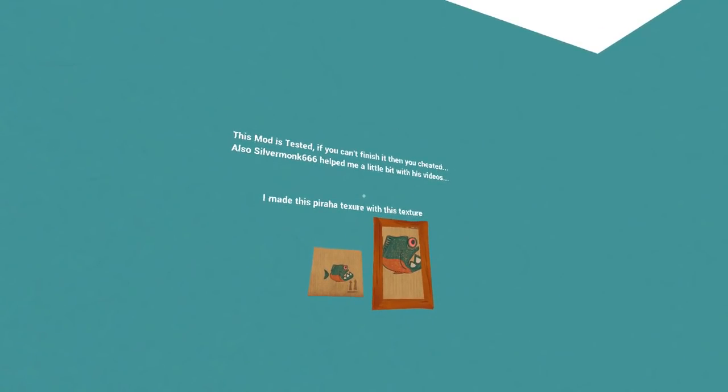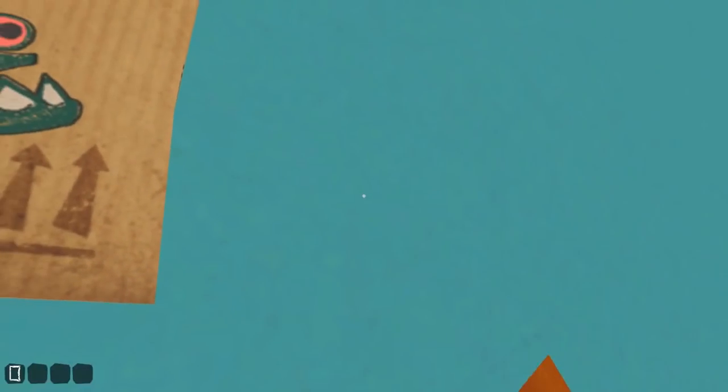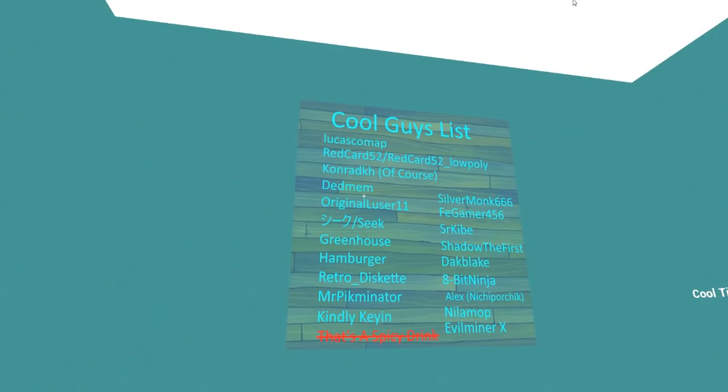Also, Silver Monk helped me a little bit with this video. So yeah, Silver Monk, the modding community is coming together to make these mods. And then he made this piranha texture. I don't know what it's made for. It's confusing though.